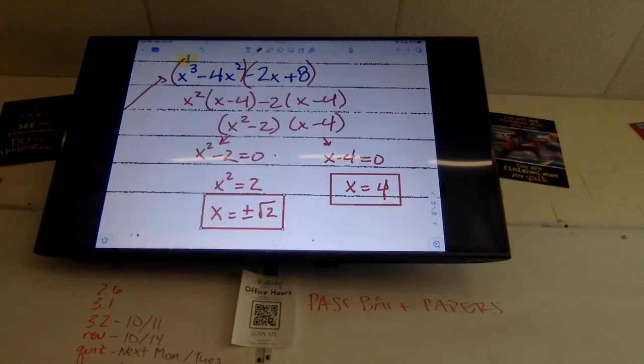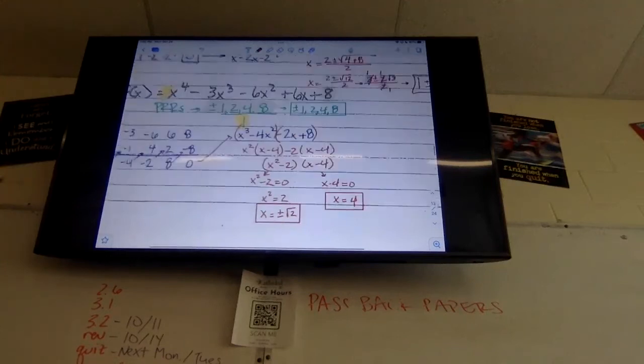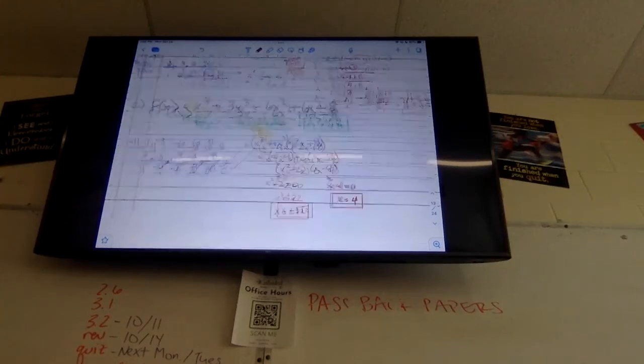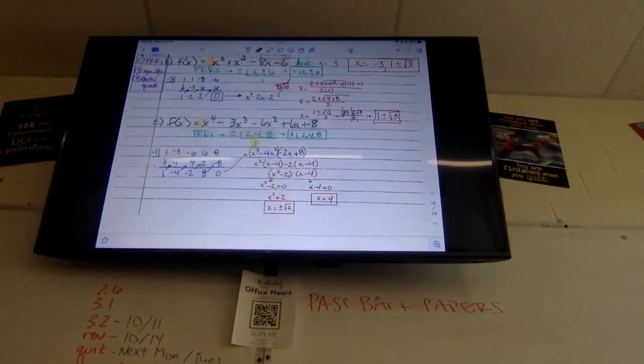And -1, good. Barrett beat me to the punchline. I was about to ask, okay, what are all my zeros? These 3 numbers essentially, because plus and negative root 2 are 2 different numbers, and 4 are all zeros, as well as that -1. So when I list my x equals over here, I've got to include -1, I've got to include 4, and I need to put plus or minus root 2.